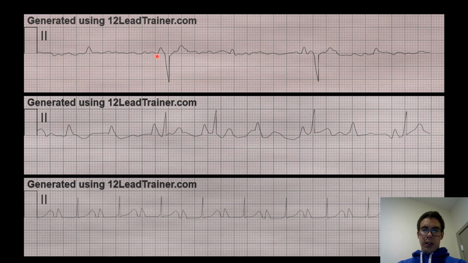And then, let's see. It's hard with just the two, but with this one, if we measure from the beginning of the P wave to the beginning of the QRS, it is not the same. So it's not a second degree type 2 because that PR interval is not consistent. And it's probably not a third degree actually, because although the rate is ventricular, the width isn't, and you would expect it to be if these were ventricular beats.